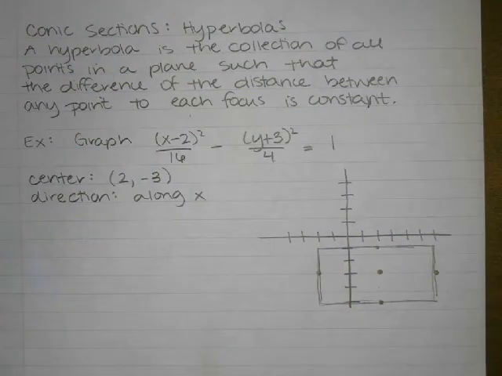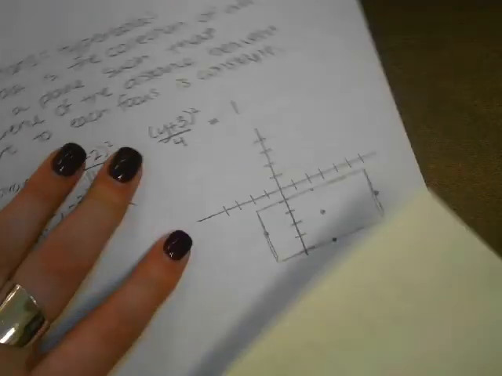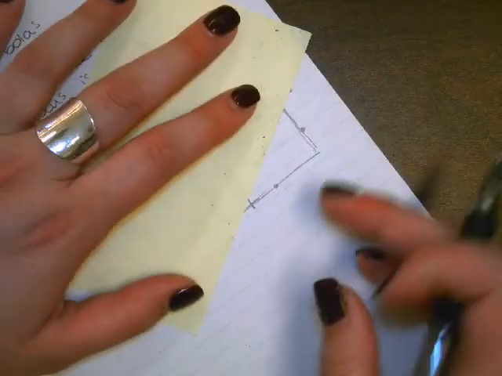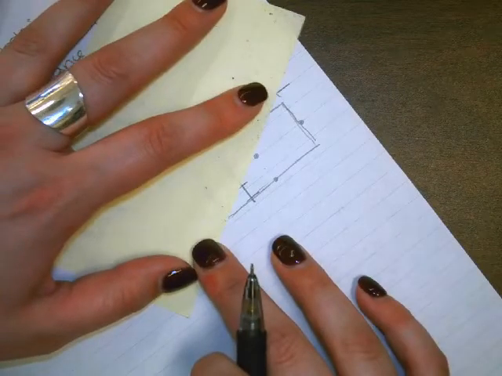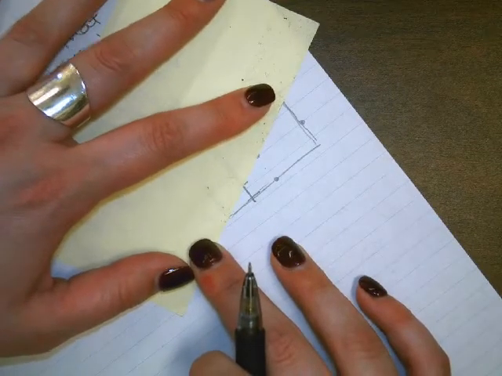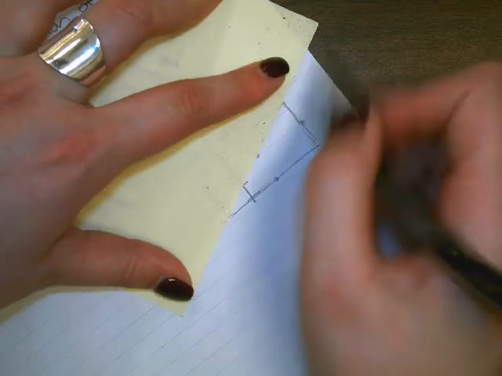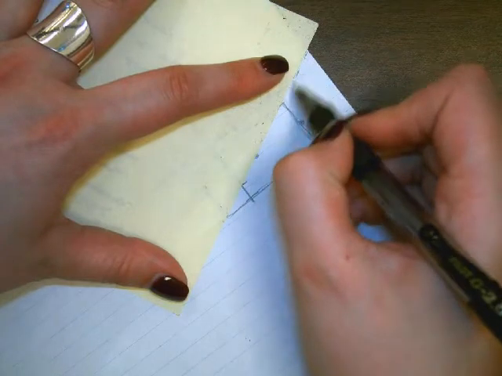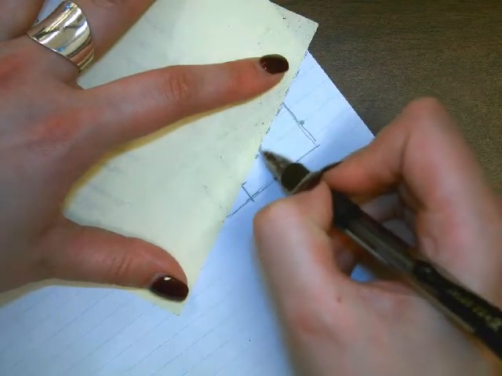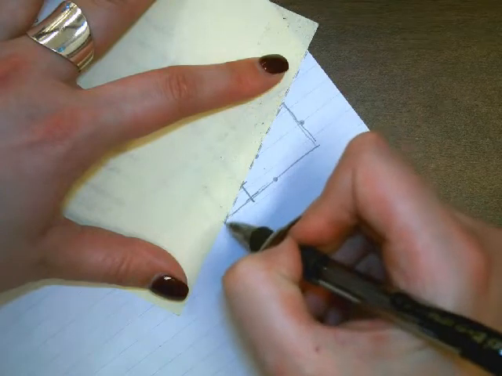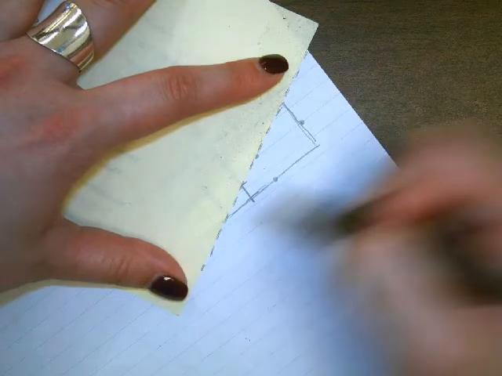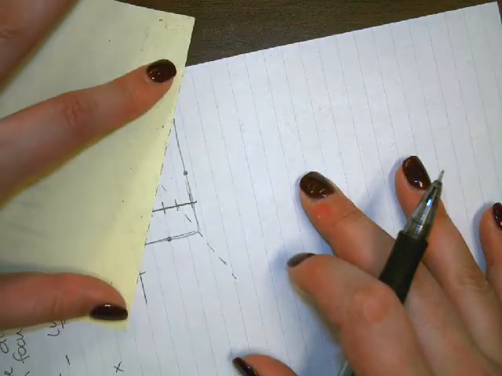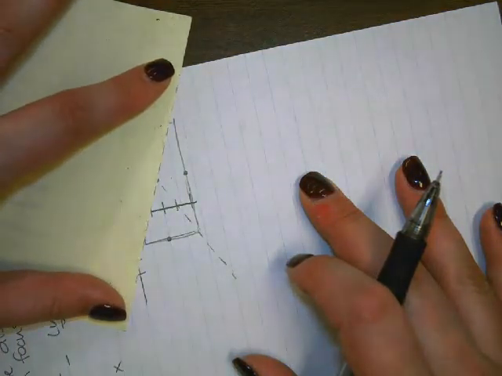So what we do next, it appears that I do not have a ruler inside my book. Dang it. Okay, so what we do next is we take a straight edge, and it's going to be a dirty sticky note, and we draw from one corner of the rectangle to the other. And you can see it goes right through the center. So here's one asymptote. I'm not graphing it from its equation, I'm just graphing it from this rectangle right here. And then I'll go ahead and draw the other asymptote, again, going through the center.